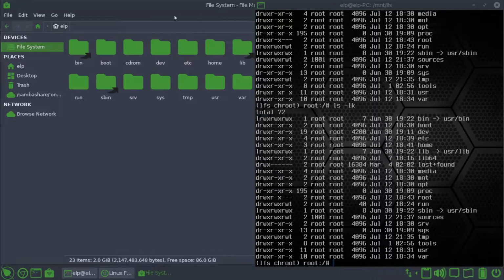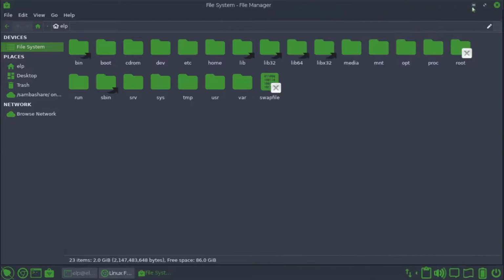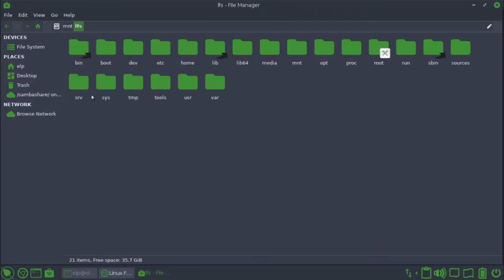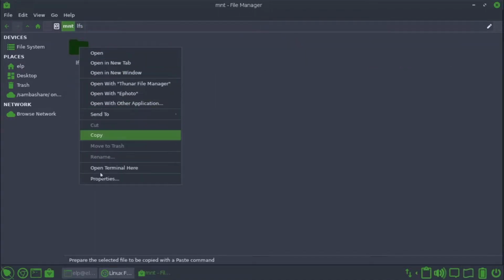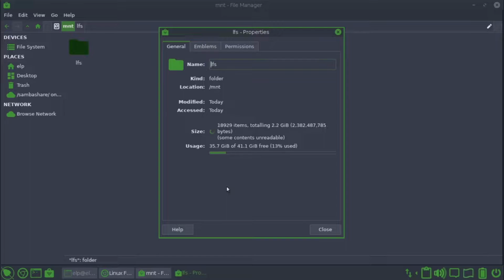Okay, that's fine. Sorry, it's here. Mount LFS. We have these things. Now let's see the properties. Yes, totaling 3.3 gigabytes it has.